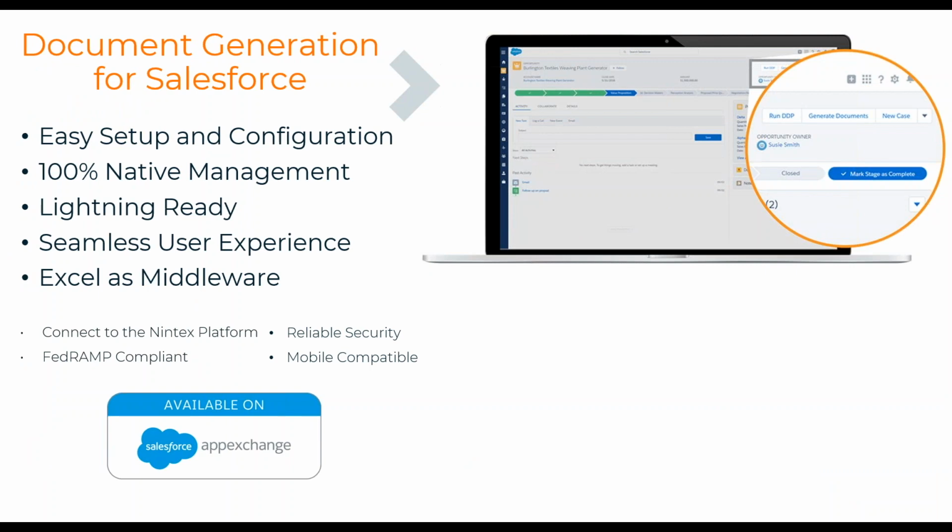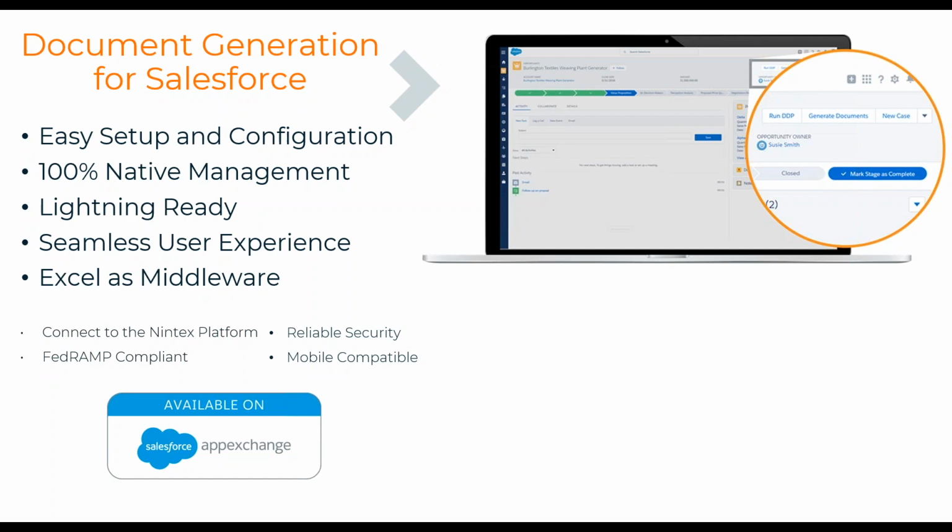Well, it's a solution that's built specifically with Salesforce in mind. It has a very easy setup and configuration. It automatically respects your Salesforce data model, so there isn't any need to work with complex reports or queries. And it really takes into account the ethos of Nintex, the Nintex platform in general, as a low-code, no-code solution. So everything's done with click configuration.